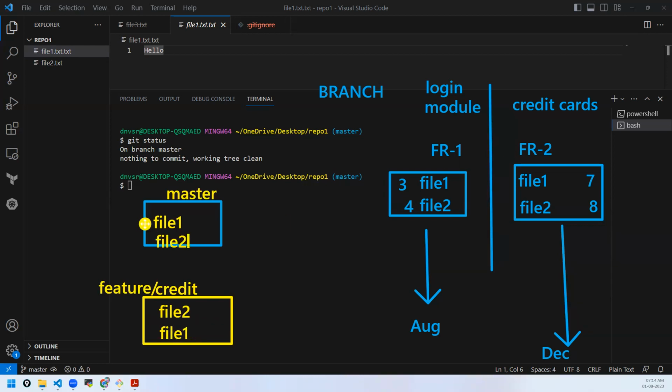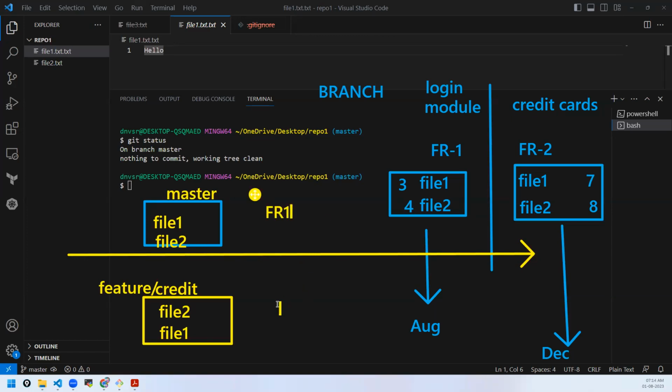From now onwards, after you make a copy, they work like two parallel entities. Functional requirement 1 you may do here, and functional requirement 2 you will make the changes here. So there are two separate folders. If you want, you can push this one in August and this one in December, which is perfectly fine. What is this branch doing? Branches allow you to go for parallel development. You can work on multiple modules in parallel. You can maintain separate releases, which can even be referred to as versions. All of that is possible.